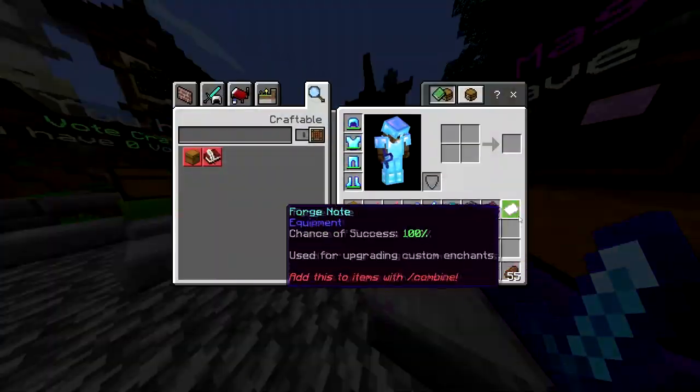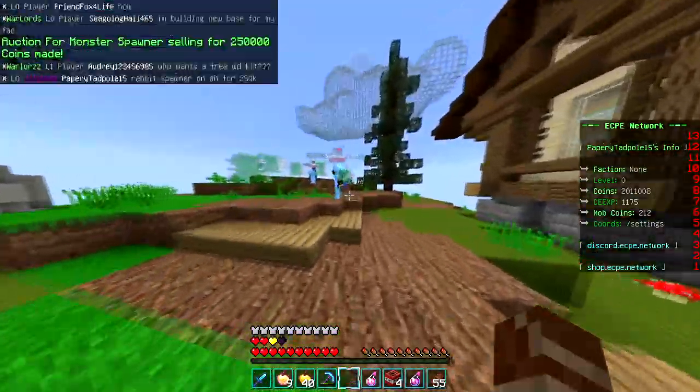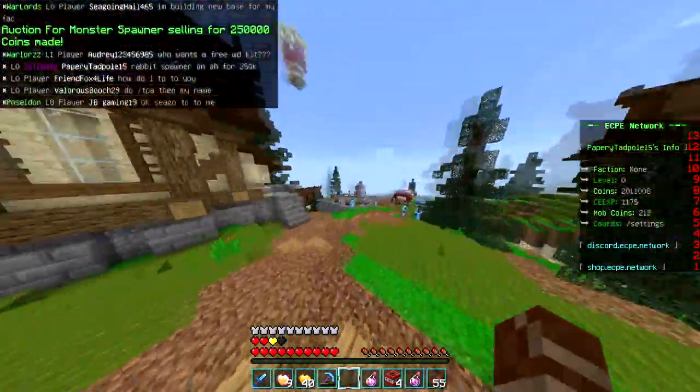And, oh, we got another zombie spawner. Hey, I mean, the one forge jump's 100% though, so that's really good. All right, hopefully I can sell this rabbit spawner. I put it up for 250K. I need the money really quickly.